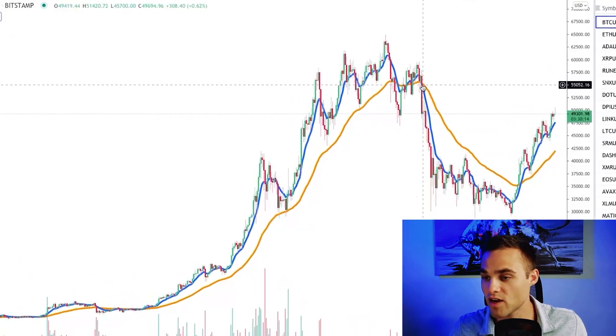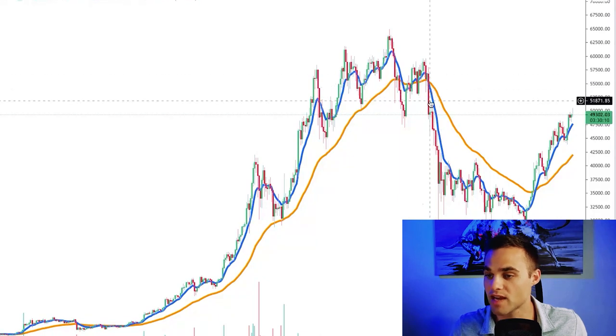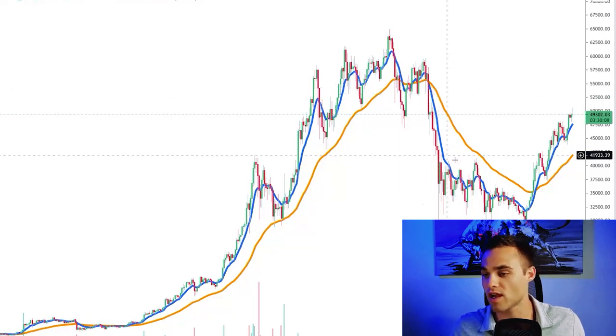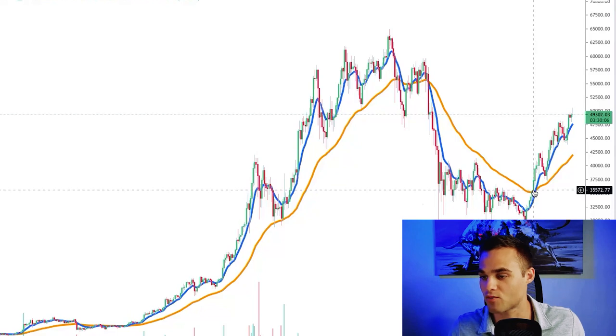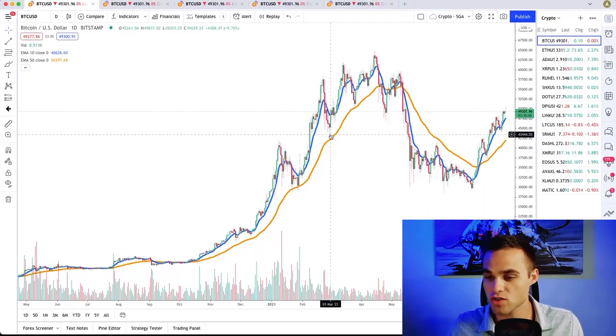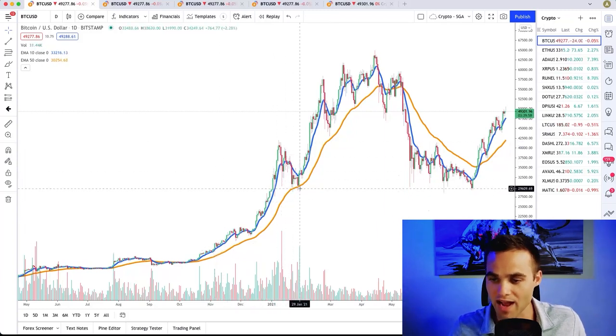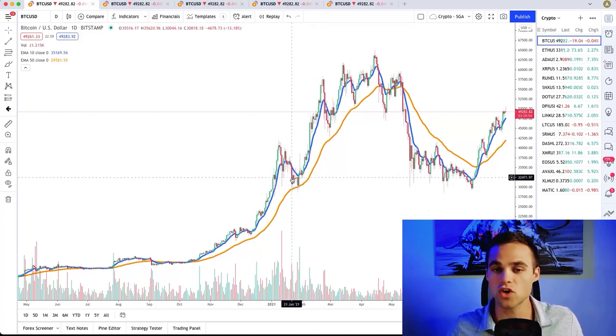And then right here, we'd want to actually sell, because the blue line has crossed under the orange line. And then we'd exit the trade right here. So this is the idea behind moving average trading. You can also use it if you're in an uptrend: if the market pulls back and comes back to this moving average and it looks like it's starting to pull away, this is also a good way to know when you could get into a trade in a trend.